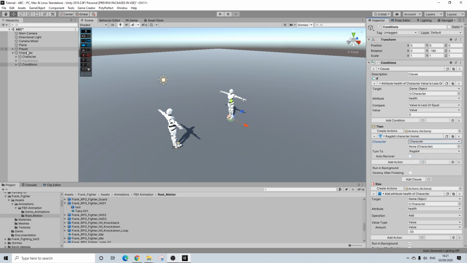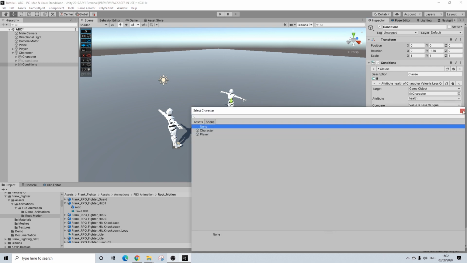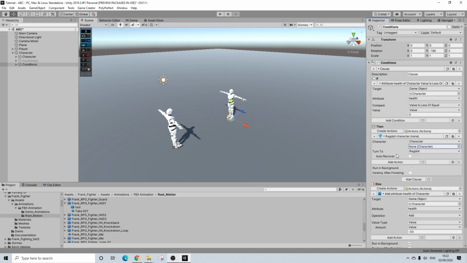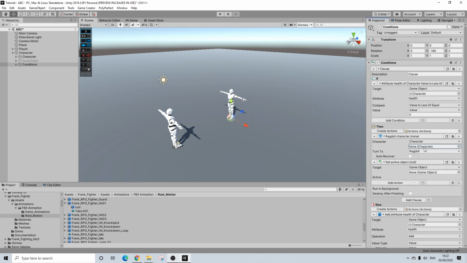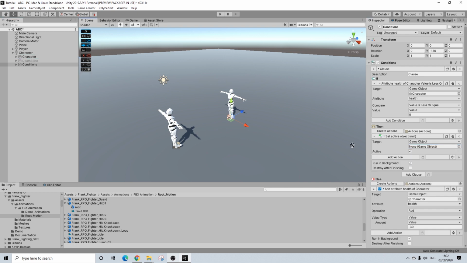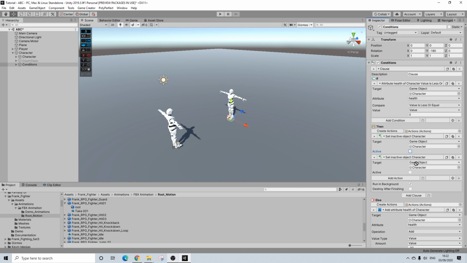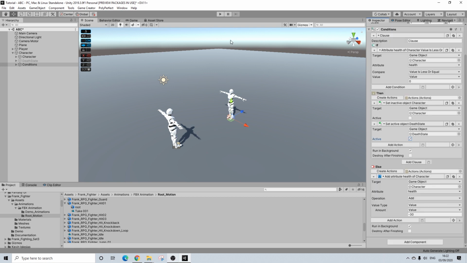Now this is not a fair comparison, of course, because you can just do animation states with Game Creator as well. You know what, let's actually do that. I think that's pretty cool. Let's see if we can do the exact same thing. So we'll turn off the ragdoll, and we'll turn off this object, and we'll turn on this object. Yeah, cool. So let's try that out. I'm not even sure that will work the same way, but it's interesting to try out.